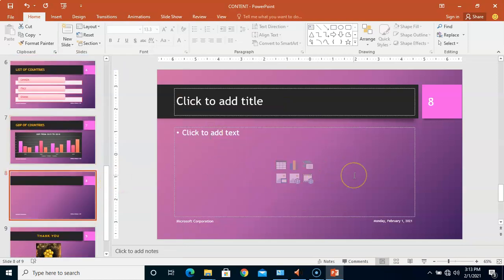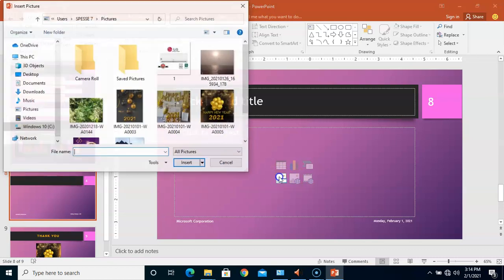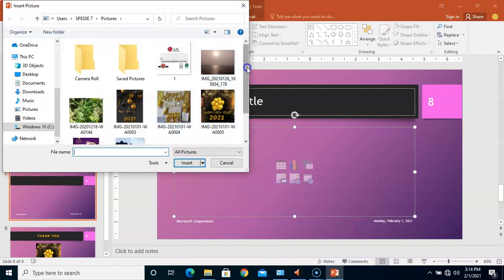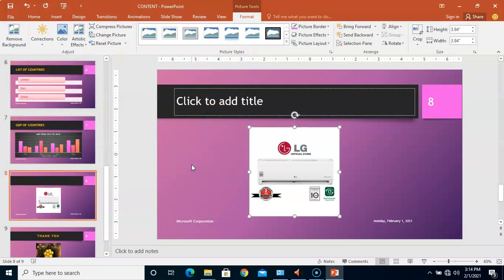So right here now, the next thing I want to look at is how to add a picture. And as you can see, it's here. You have two options. It's either you select from the pictures you have in your computer, or you select from the online pictures. But for you to use online pictures, you have to be connected to the internet. So you need to know that. I hope you understand. So I'm going to use this because I'm not connected to the internet. So I'll select it and choose one of the pictures I have here. So let's say I want to add this, so I can insert. So look at this now.